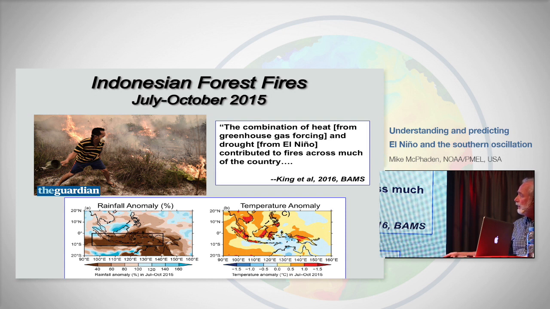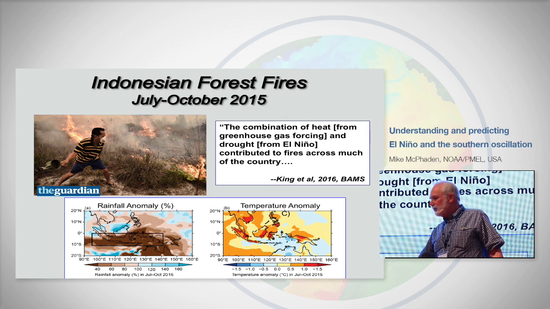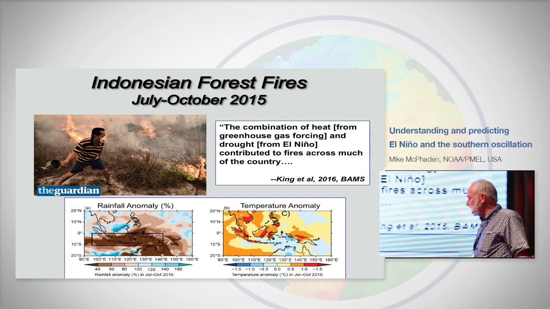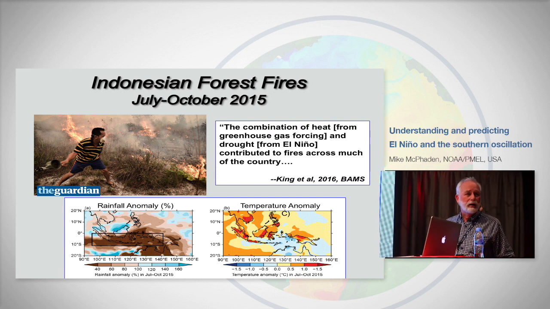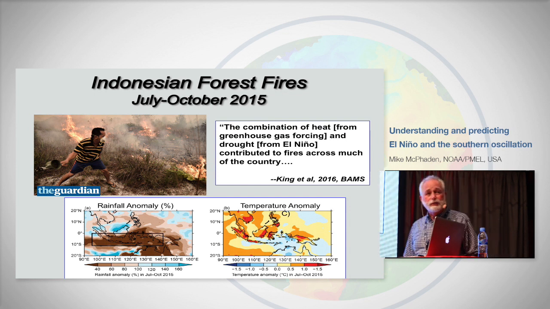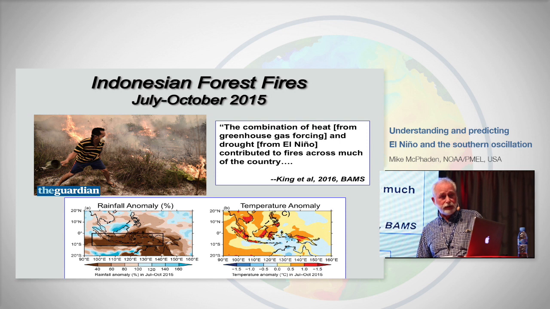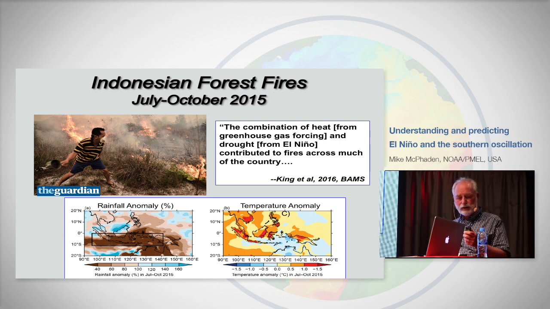Another example, drought over Indonesia and the wildfires. Drought is a natural consequence of El Nino in this region, but against the background of warming temperatures, you had extraordinarily high temperatures during this fire season, and that contributed to the outbreak of extreme wildfire, which had significant health effects in the Southeast Asian region from a cloud of smoke that enveloped the region.